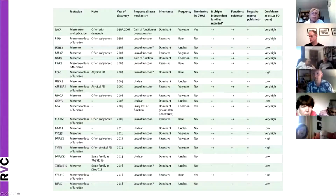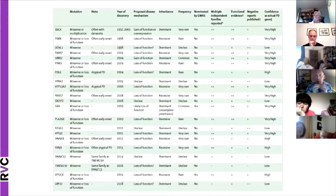So you have somewhere around 20,000 genes in your DNA. If you were to look inside one of your cells, there's probably somewhere around 20,000 different genes across those 3 billion base pairs and 23 chromosomes. And we've now got a list of about 20 of those genes, where if you have a change in the writing, a change in the letters, that can cause you to develop Parkinson's. And I'll emphasize again, this is a rare cause of Parkinson's, but it's one that we can begin to understand.